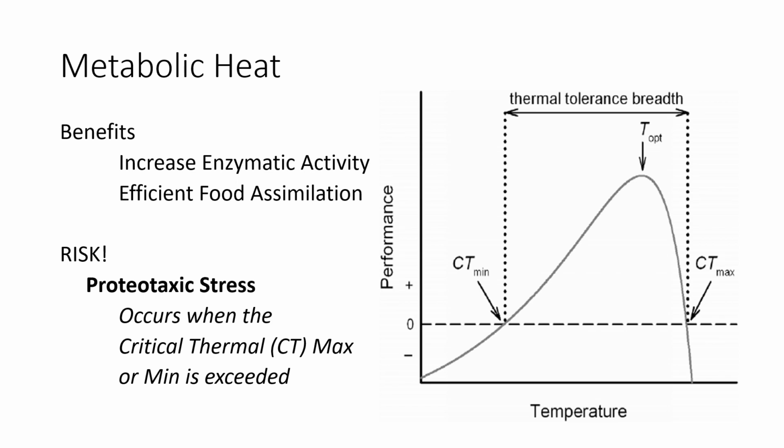And it's not just a standard bell curve as to what is the preferred temperature. So here you can see that this is a performance curve. Usually these are designed as performance curves. So you have this optimal window for whatever performance you are looking at. So if we wanted to look at enzyme activity, then we'd have the critical thermal minimum where enzymatic activity would cease. And the same thing is true for the maximum. And then you would figure out that window where you get the highest enzymatic activity without having that detriment.